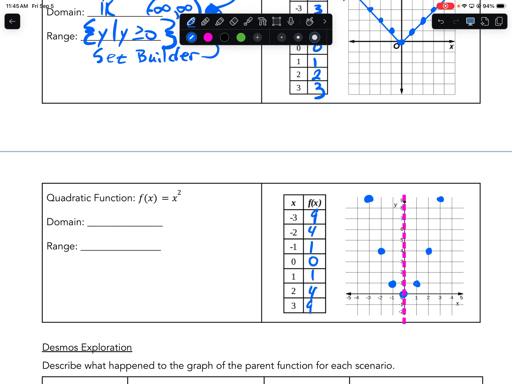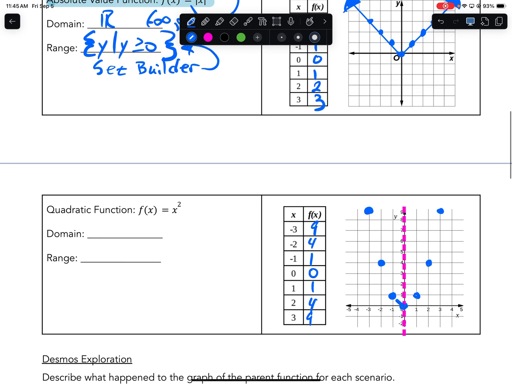Then you double check, make sure you didn't screw anything up. I'm good. And then draw in your little curve, right? X squared graphs curve. So absolute value graphs and quadratic graphs, right? This is a quadratic function, good thing to highlight. Those, like the domain and range, behave the same.